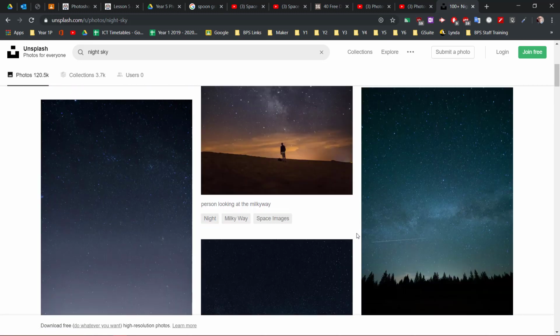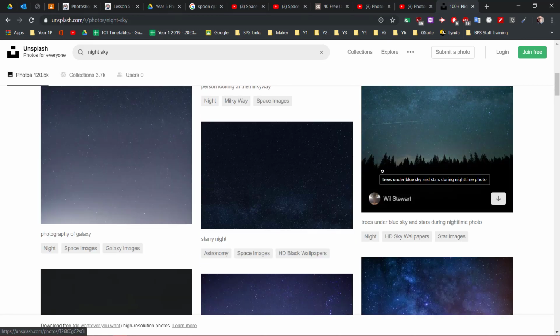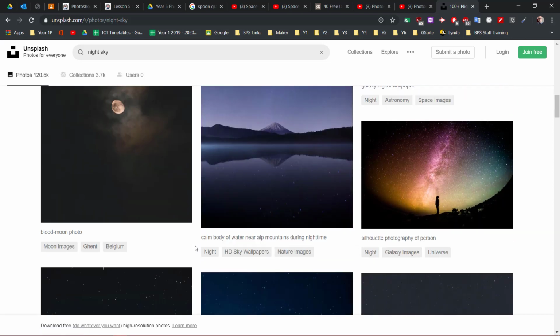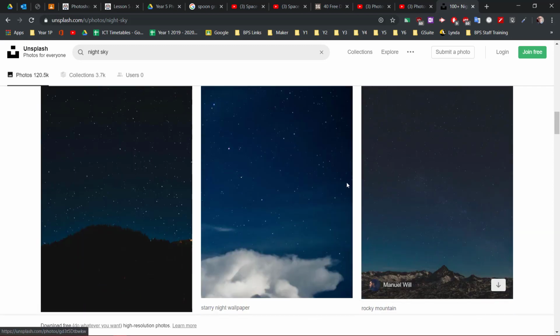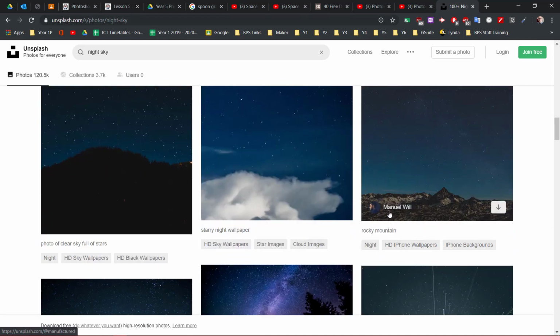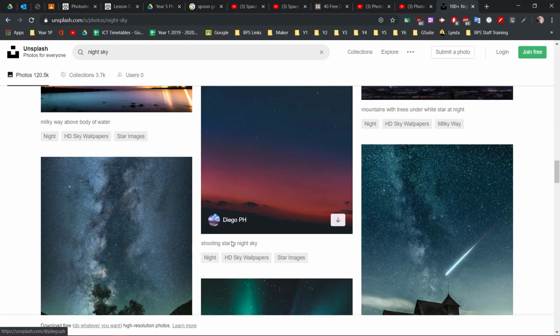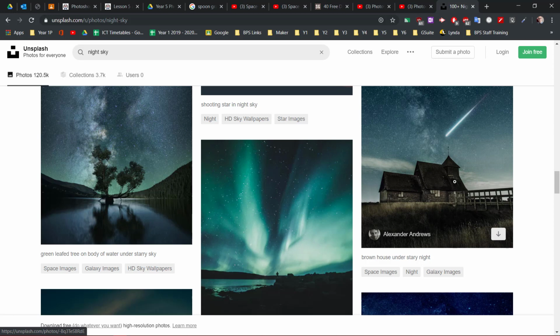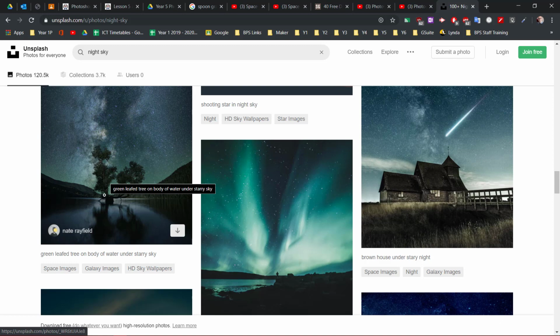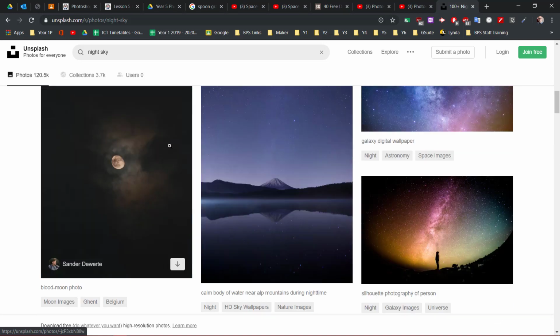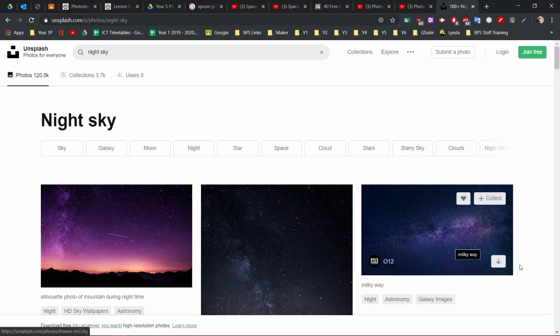I might want this. I might want this, but I've got trees here. It's probably not going to be suitable. That's kind of done for me. I can cut these out, so I can use this and cut these rocks out. I can add more rocks to this in my foreground. This is entirely up to you, okay? But you've got to think about realism. Am I really going to have an astronaut with a house in it, or are they going to be stood on a tree? I don't think so. So I've downloaded my own. You can just go and select here and download. That's the download button there.